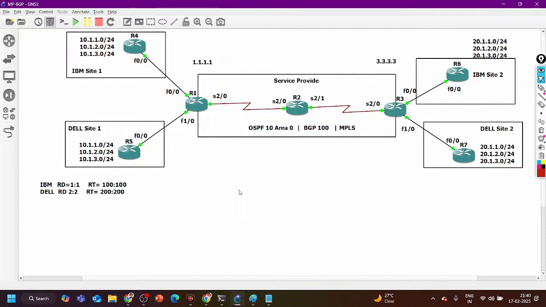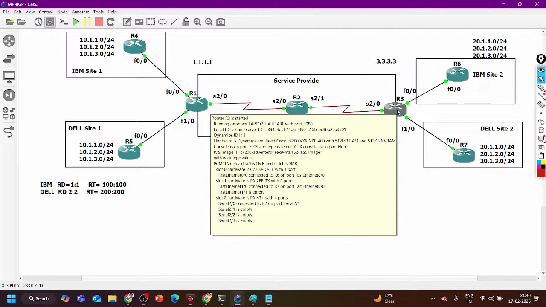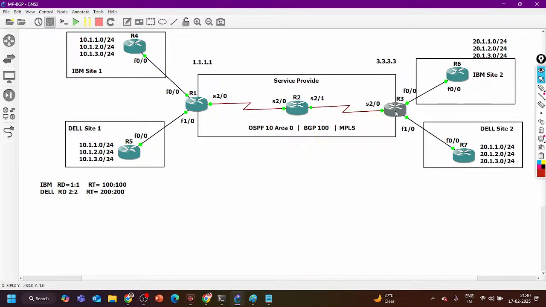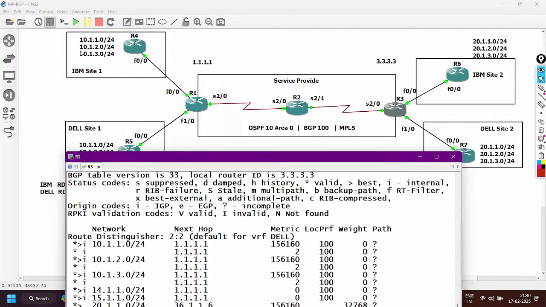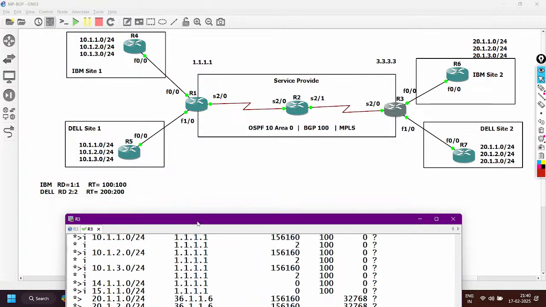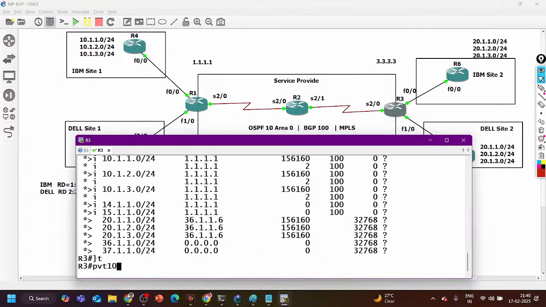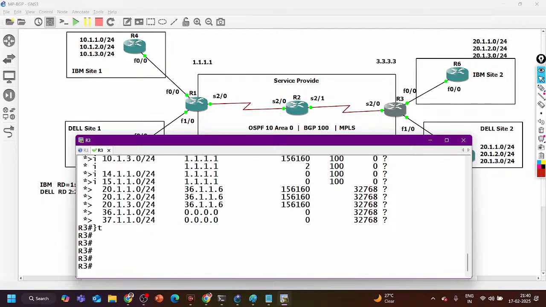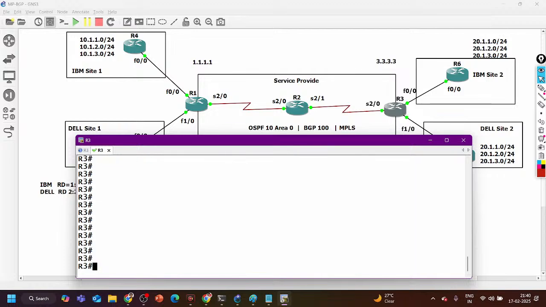Sir, can you confirm the connectivity check between them? Connectivity check between Dell and IBM. For this one, PE2 side one. Side 1 to side 2.